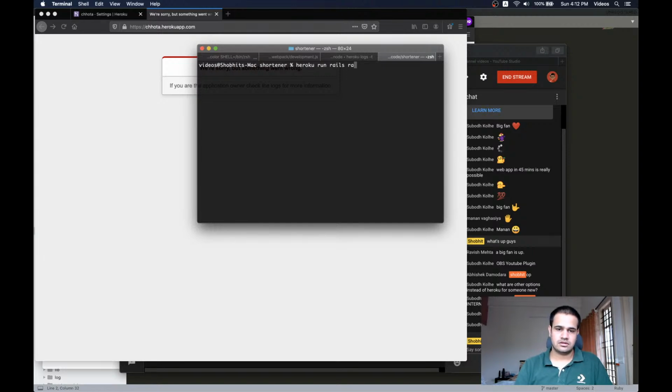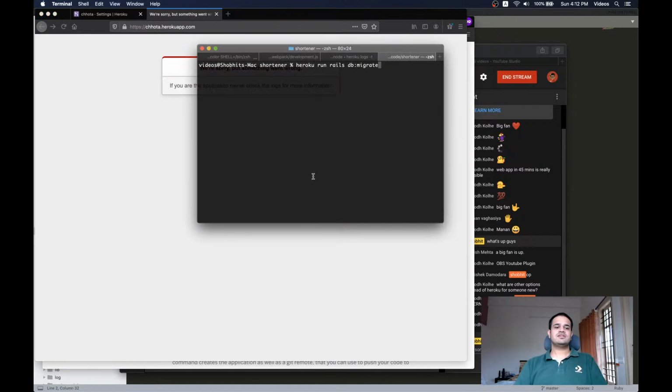Rails db:migrate. So the problem is that whenever we create something, we have these migration files which allow us to change the schema of the database, add a new table, add a new column, and things like that. So this is the first time that we had run this, and we forgot to create a table on the server. So this is how we are going to do this. Rails db:migrate is usually the way to do that.